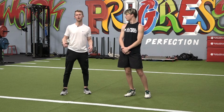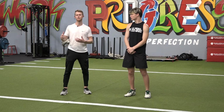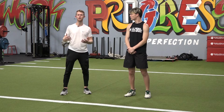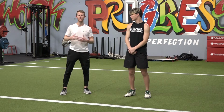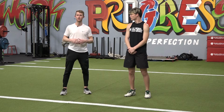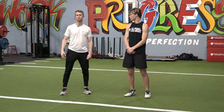And then the last thing we want to talk about is how much improvement we can realistically expect. So a 7th grader, if they're running a 5.1, it's not realistic to expect them to go from a 5.1 to a 4.7 or 4.8 in the matter of a year, right? Generally speaking, everyone's different. Kids are maturing at different time frames, but generally, a 1/10 to 2/10 of improvement in their 40 is good. And as they progress and get older, that's when we really tend to see the times drop as they get stronger and more mature.